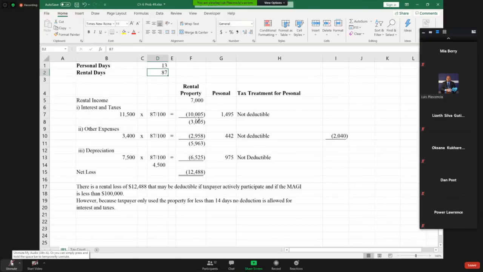One other question about this. You said the net loss would be a deduction for AGI? Yes, for AGI. So could you deduct that for AGI and then take the standard deduction from AGI? Yeah. Remember, it's either the standard deduction or itemized deduction. Okay. Again, we don't have all the facts.